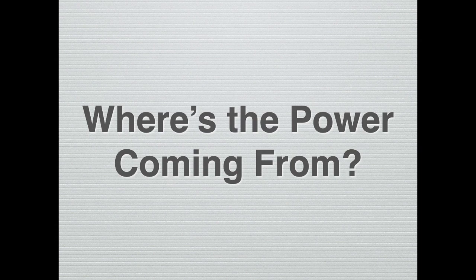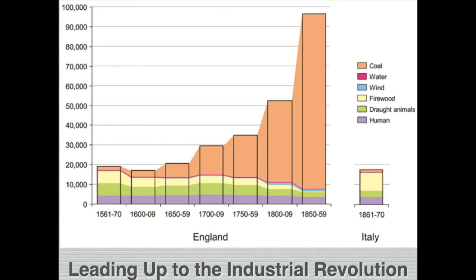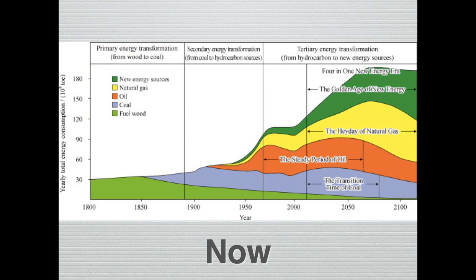But whether we're gathering raw materials or manufacturing items or transporting items around the world, it's worth asking, where's the power coming from? Well, it depends when you ask that question. And this is a graph that shows us a few centuries leading up to the Industrial Revolution. And while we see coal wasn't a new invention, it was literally the fuel for the Industrial Revolution. But over the past century and a half, we've switched from being reliant so much on coal to being reliant on oil, then natural gas, and now we're in an era with a lot of diverse, different alternative energy sources.